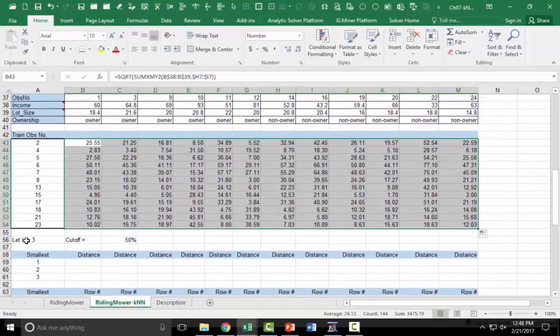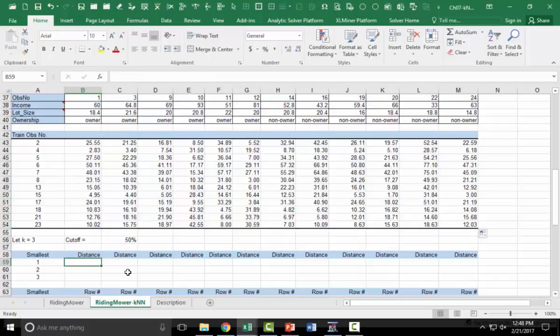Now I'm going to illustrate this for k equal to 3. If you want to use k equal to 3, we want the 3 closest distances for each observation in the validate set.